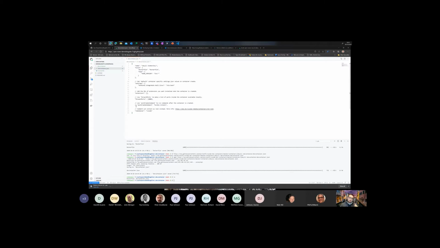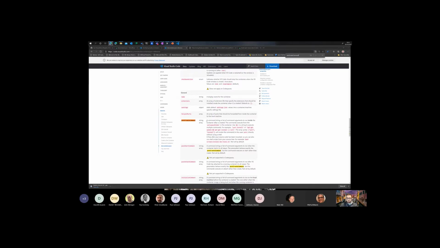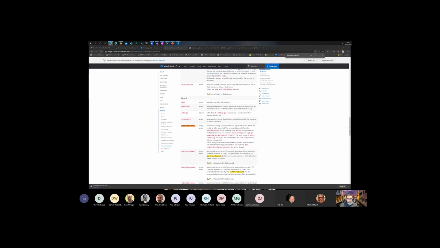Now, the postCreateCommand bundle install command is currently commented out. I could uncomment that, and if I was to look at the dev container reference for the post create command, we can quickly validate what that's going to do, and that's going to basically run that script after the container's been created. It's important to note that some of these aren't supported. So, for example, the postStartCommand and the postAttachCommand are not yet supported in Codespaces, so they only work with Visual Studio dev containers.